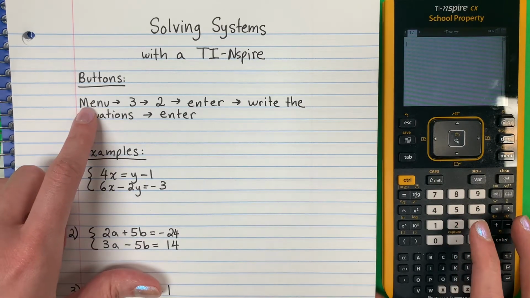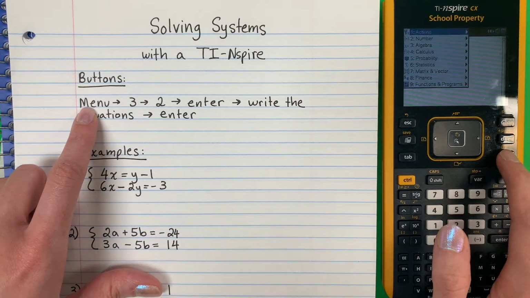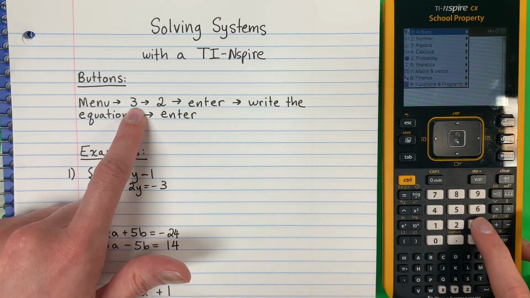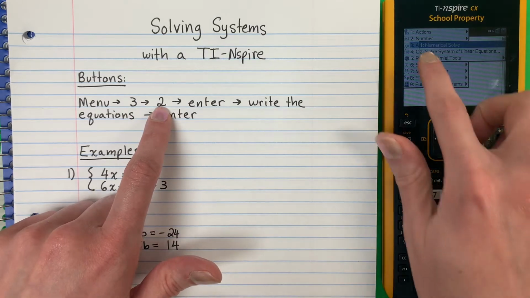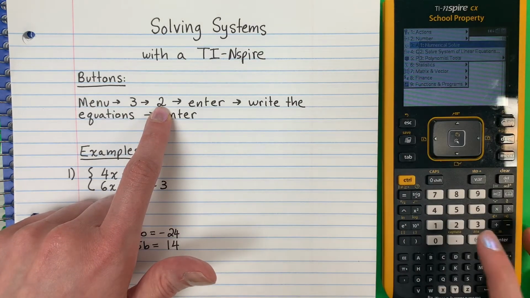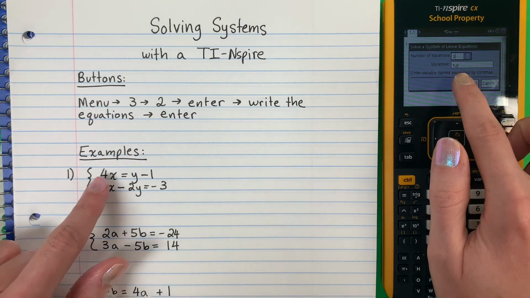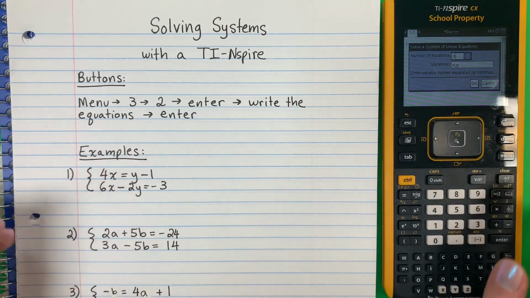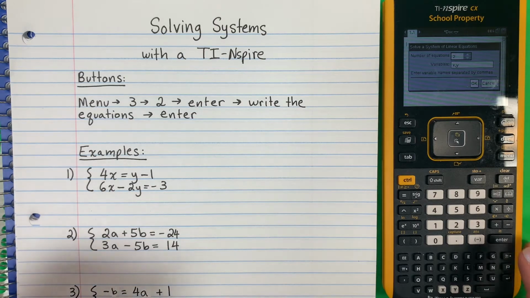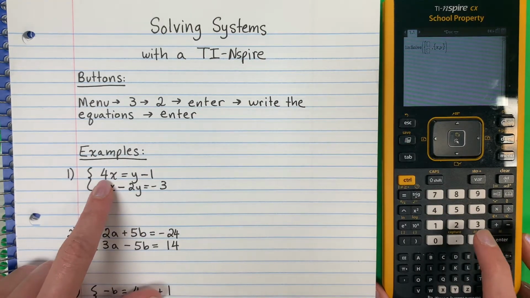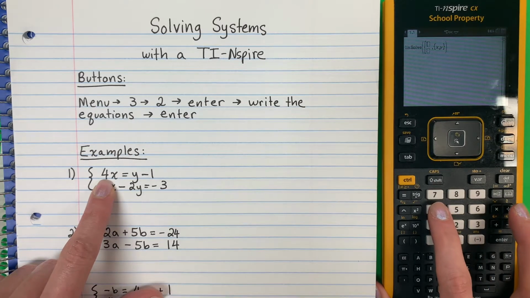All right, here are my buttons. So menu, okay, 3. This is algebra class, so push the number 3. Okay, 2, this is system, so 2. And then 2 equations. And this is XY, so I'm just gonna leave that alone, voy a dejarlos solos, and then push enter. Now I put the equations, ahora voy a poner las ecuaciones. So exactly the same, exactamente igual.